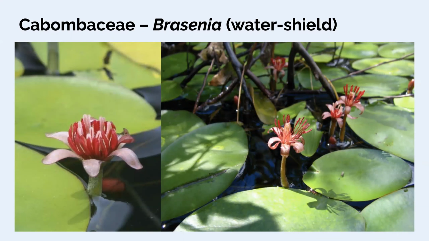Okay, the last few, these I'm just going to go through. These are ones for my class. You don't have to know these, but I'm hoping to maybe introduce you to some groups so that you have a more comprehensive sense for what plants you can find in the state. So rapid fire here. This is another one of the floating leaved plants. This is called water shield, genus Brasenia.